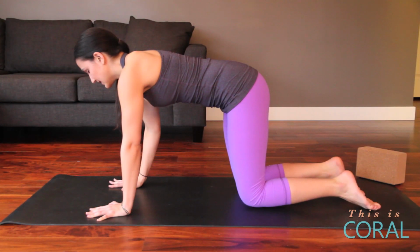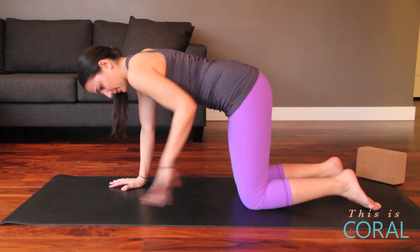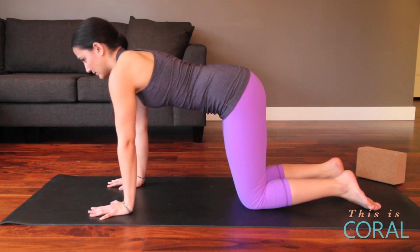We're going to start today's sequence in a table pose. So bring your knees directly under your hips, wrists directly under your shoulders. To start to warm up the spine and open the chest, we're going to do a few rounds of cat-cow.